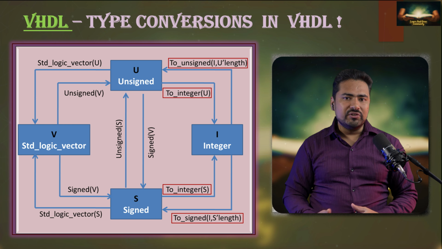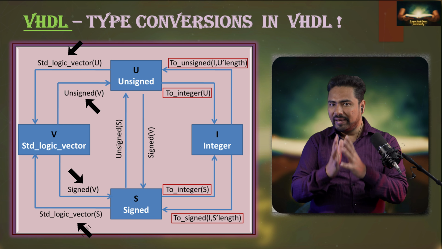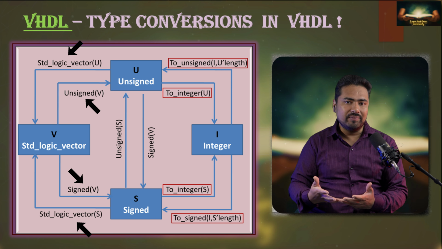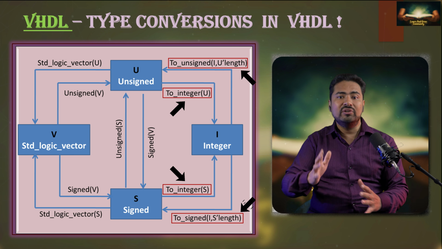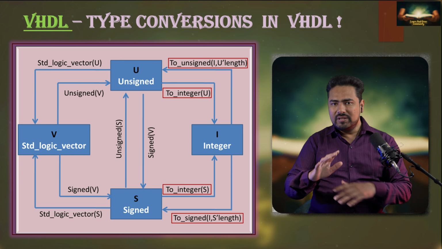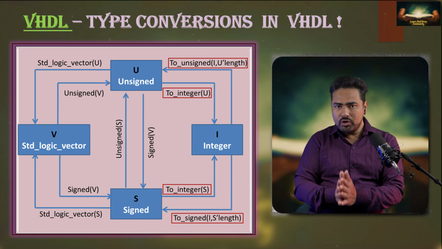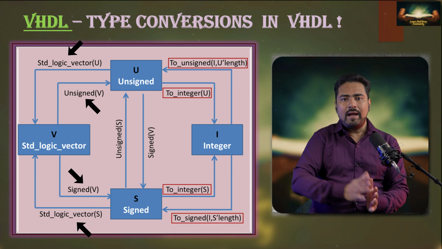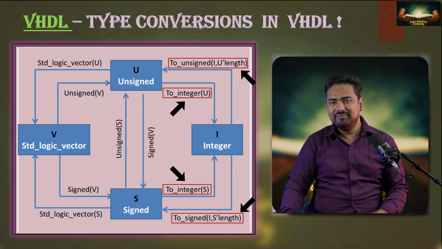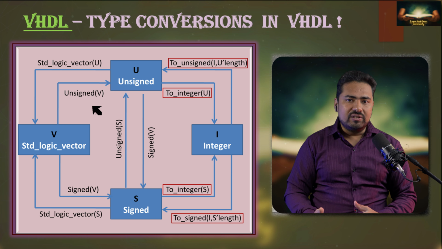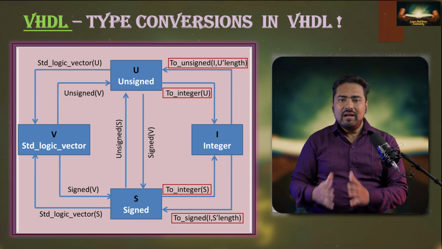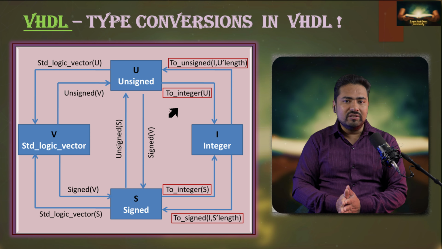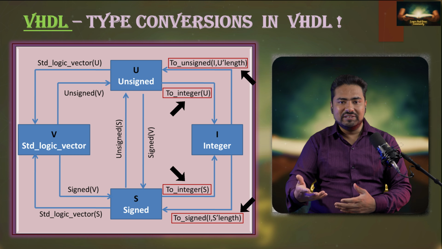So the operations without the red boxes here are being handled using typecasting, and the conversions inside the red boxes are handled using functions. This is just for your reference to distinguish the typecast operation and the type conversion function. All previous type conversions which we have covered were happening through typecasting. However, these integer conversions happen through functions.